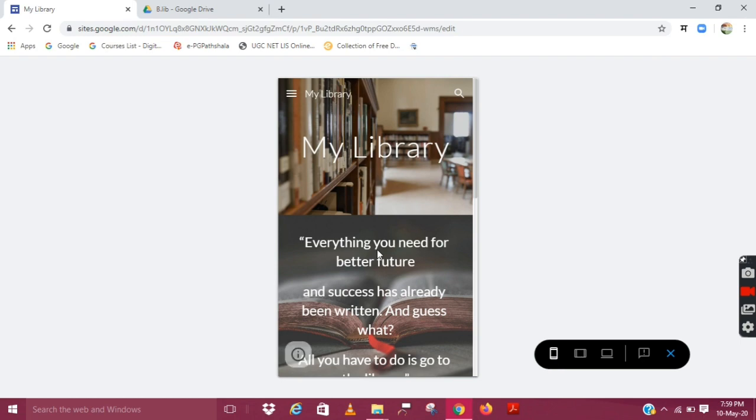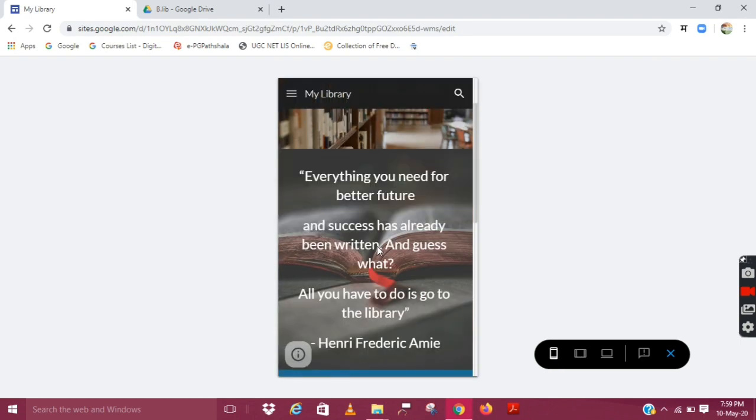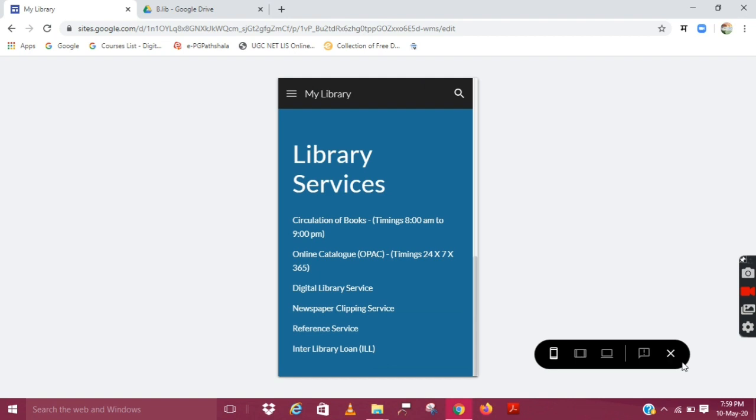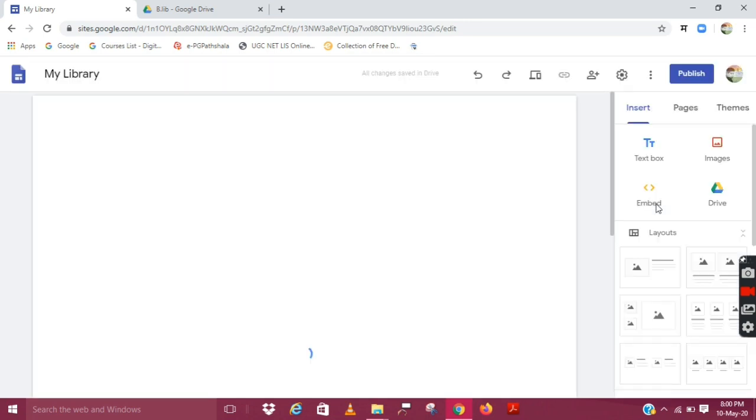So this is how your website will look on any mobile phone device. This is how you upload files and create pages on Google Sites. Thank you.